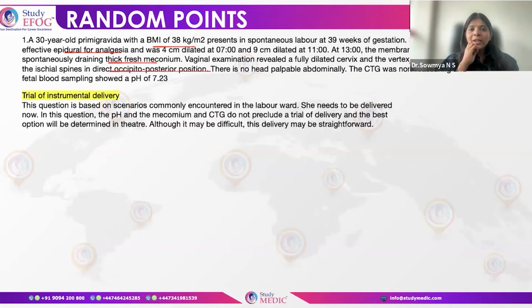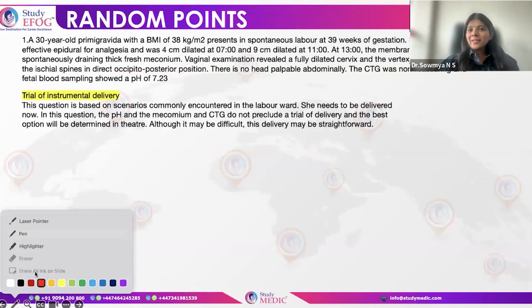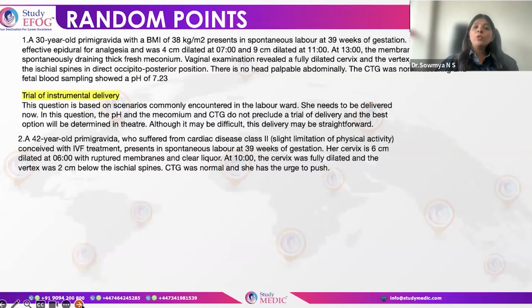So if you could see why I should be waiting for her, because even though you wait, it is already direct occipito-posterior in an obese woman. So obviously she needs your hand. So that is the reason you would be going ahead and doing it. It doesn't mean that you would only do FBS to understand whether you can wait for some more time, how is the baby, making sure that you're going to deliver her normally. When that doesn't happen, for example, in case of cord prolapse, abruption, and when you know that she's not going to deliver normally, then you can go ahead and cut short with the instrument.